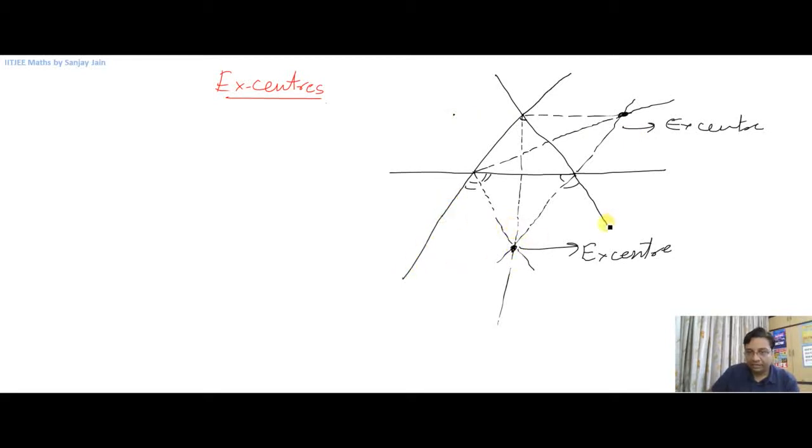this X center lies on the angular bisectors of these two angles, right? So this will be equidistant from this side and this side, also from this side and this side. Why? Because we already know that if I take an angular bisector of a certain angle, then every point lying on the angular bisector is equidistant from the sides of the angle. Okay, so by that logic I can say that this X center will be equidistant from this side and this side as well as this side.